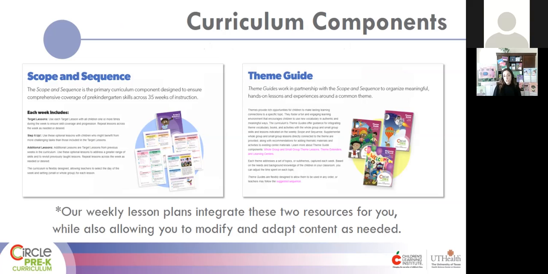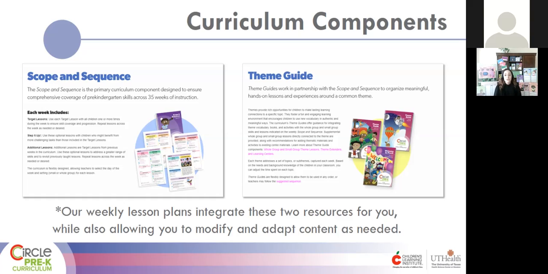A unique feature of our curricula is the ability for teachers to use themes in any order that they want to. If there is a topic that your district or your town, for example, might celebrate or address every school year, and it's not represented by one of our fun themes, you could choose to substitute a theme of your own for one of ours. By having the scope and sequence and theme guide separate, it gives you that flexibility that many of you might be looking for, while also giving a nice framework and structure that really is important in a curriculum.